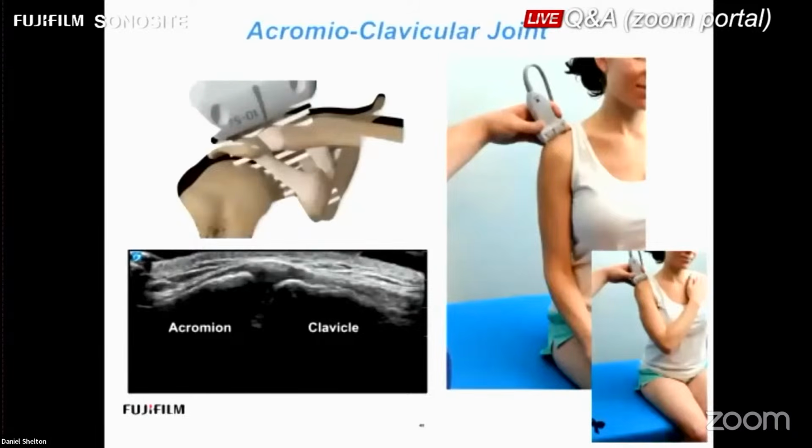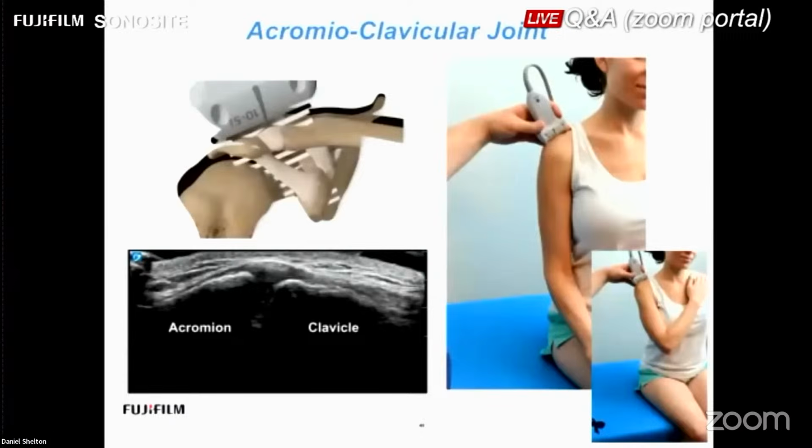And to stress this joint, there's a few maneuvers we can do, but the most common is here, where we have the patient touch their contralateral shoulder, and we get those two bones to kind of clap together. And this way we want to look for the joint symmetry. Does the joint stay level? What's the integrity of this ligament here? Is the joint trying to sublux, is that little disc popping out? Do we have osteophytes inside or osteolysis of the bone? Do we have just synovitis or inflammation in the area that can be treated?